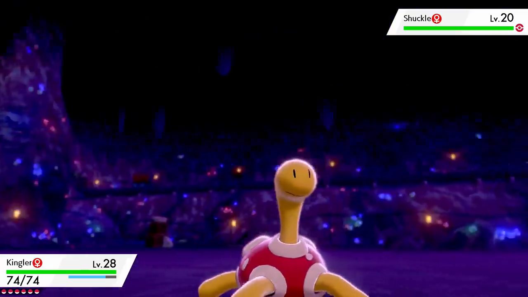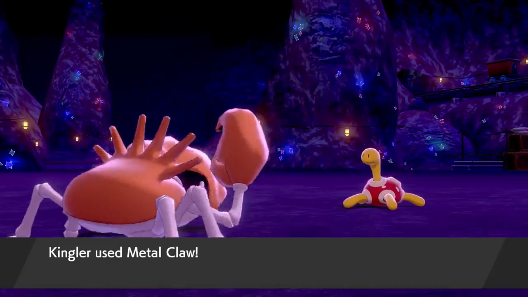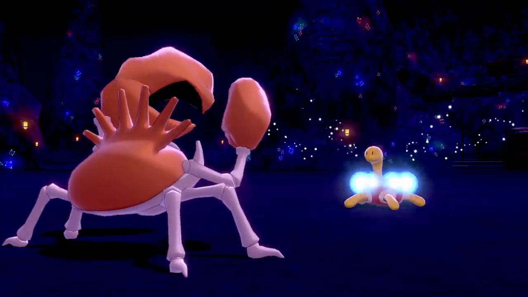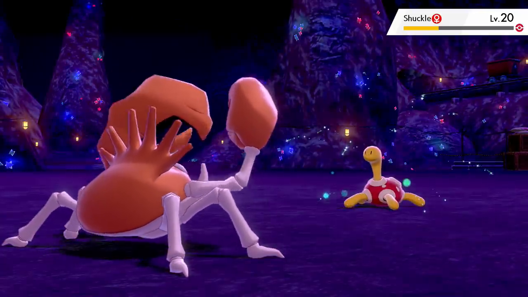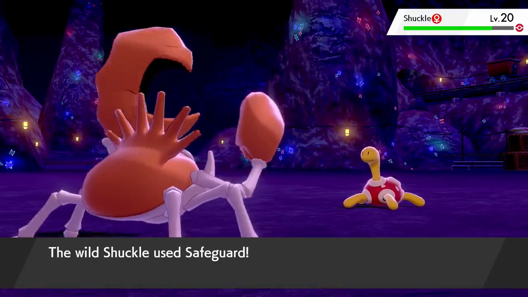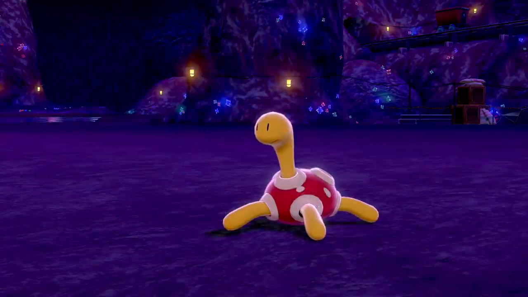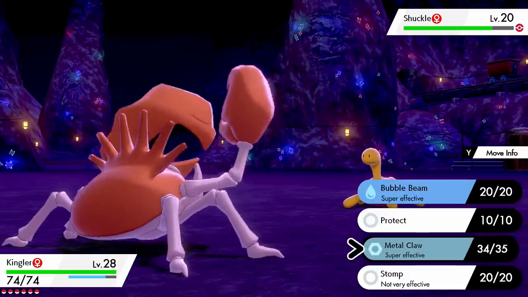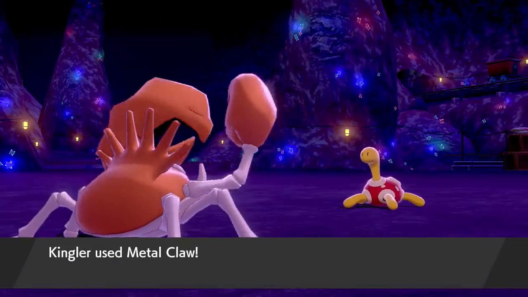Here we flipping go. Right, give it a Metal Claw, Kingler, against this here Shuckle. So, oh, even with all that defense, tearing it apart. It's going to try and use Berry Juice, obviously. But that's fine. Oh, it might just be able to survive one more as well, using Safeguard. Okay, that's fine. I'm not actually interested in stage conditions. I'm just going to claw you in the face until you die.